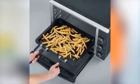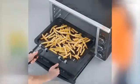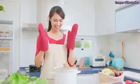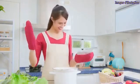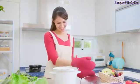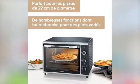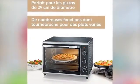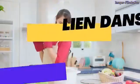Advantage number 4, practical timer. Equipped with a 120-minute timer with an audible signal for unattended cooking. Advantage number 5, design. Its elegant black and silver appearance fits well into modern decor. Advantage number 6, ease of cleaning. The removable crumb tray simplifies maintenance. Advantage number 7, quality. Represents the recognized German quality with a 2-year warranty for added peace of mind.